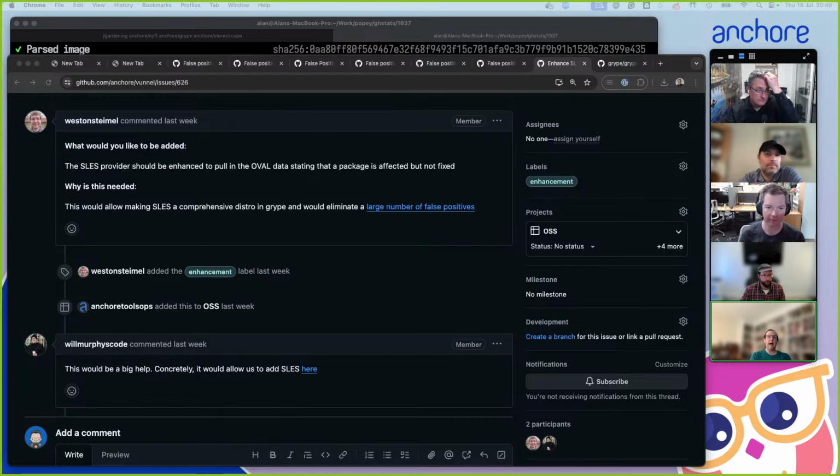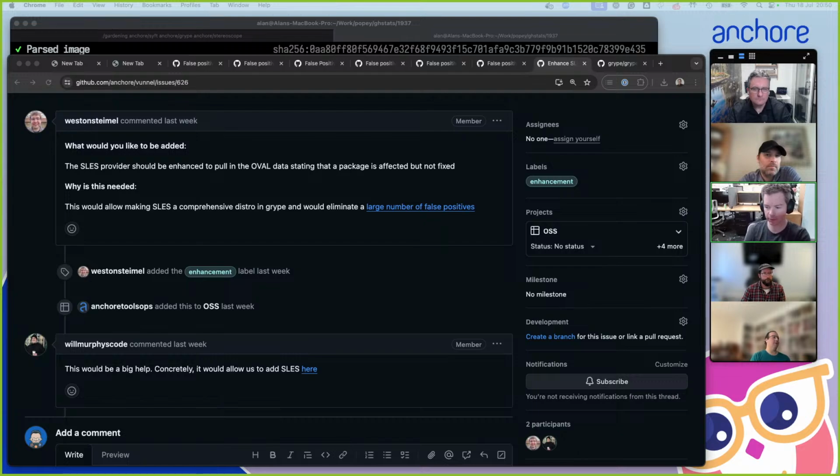As a workaround for now, if we have a comprehensive distro, we pre-process the SBOM and just nuke the PyPI package on Red Hat, because we know that Red Hat would report the vulnerable or fixed information either way if we have an RPM that's wrapping the PyPI package. So we do that before matching begins. But if it's not a comprehensive distro, we can't do that before matching begins because we might make a false negative.